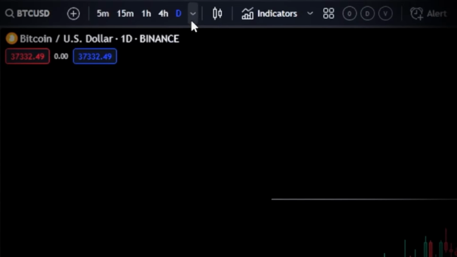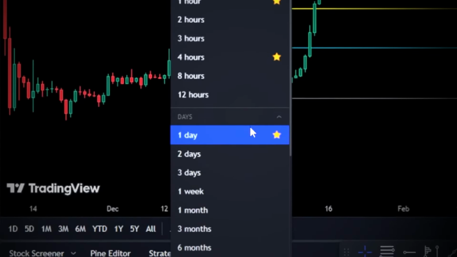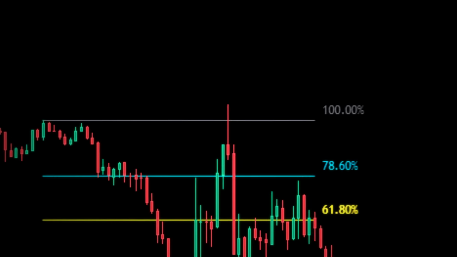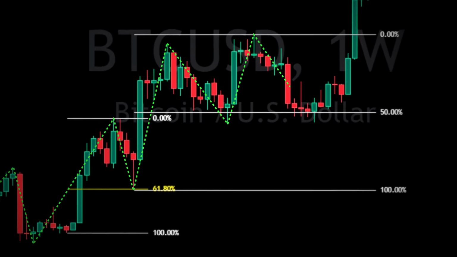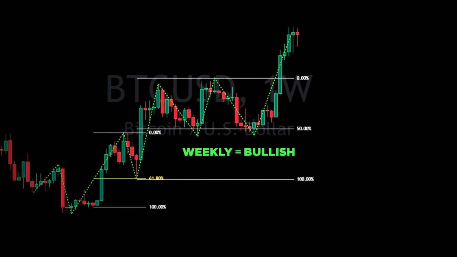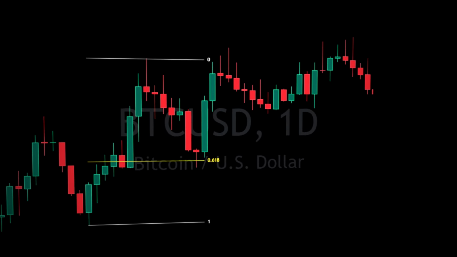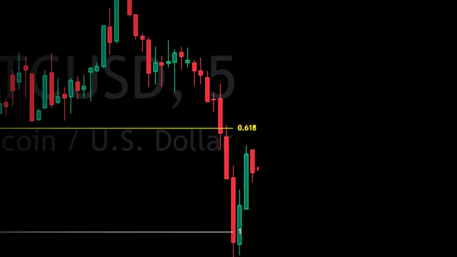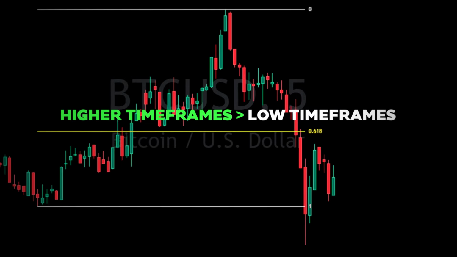You may be wondering, what kind of time frame should we be using this on? Generally speaking, like everything in trading, the bigger the better. Smaller time frames are more susceptible to manipulation. By using higher time frames like the day, week, and month, you can get a bigger picture of price action, and you'll find that this will significantly impact your profitability in trading. A daily Fibonacci retracement level will most certainly have a higher success chance than, say, a fib level pulled on a 5 or 1 minute time frame. Of course, you can use them if you're day trading or scalping, but be aware of manipulation and low liquidity.